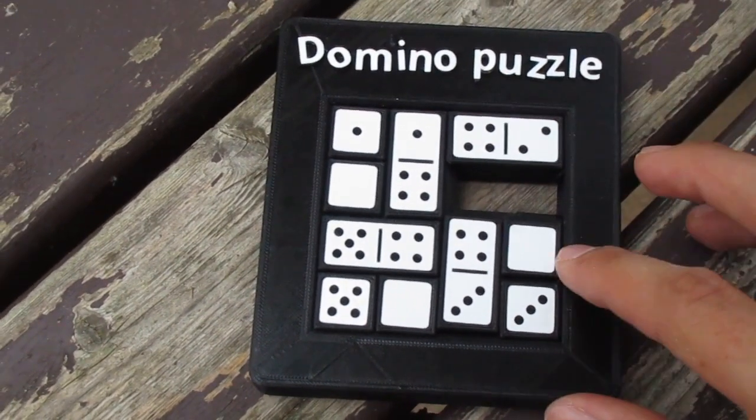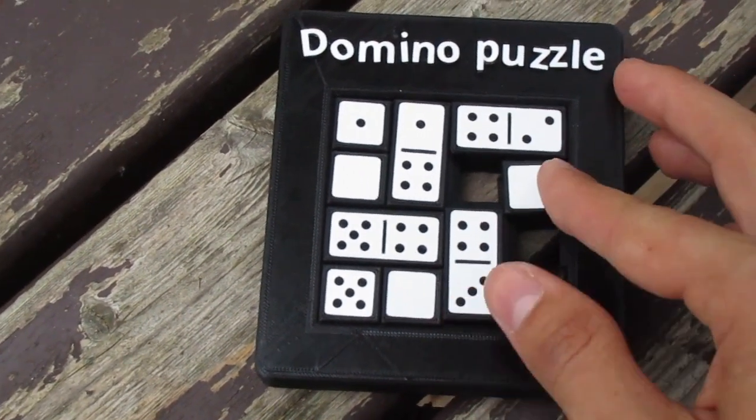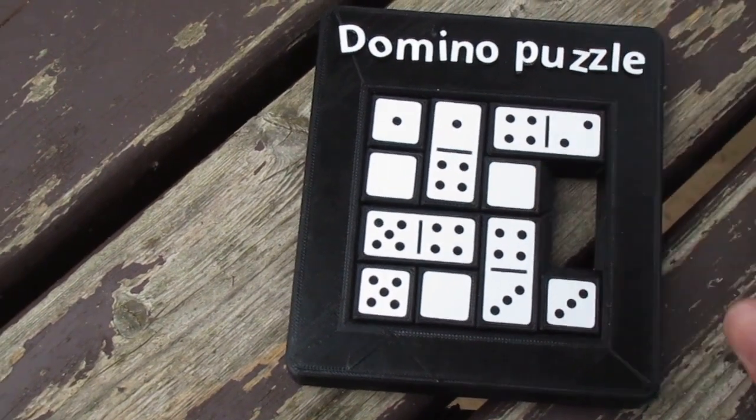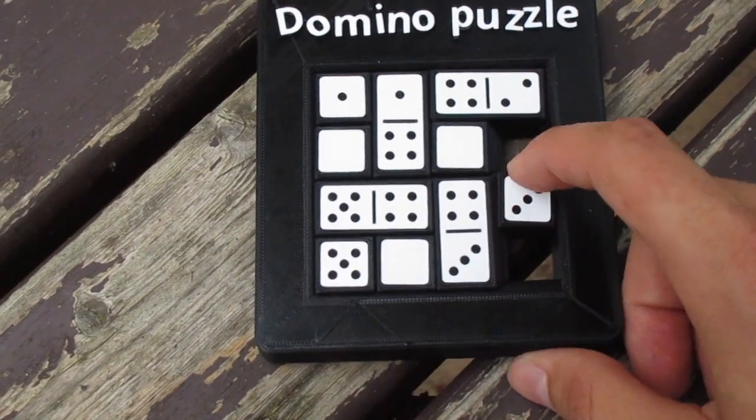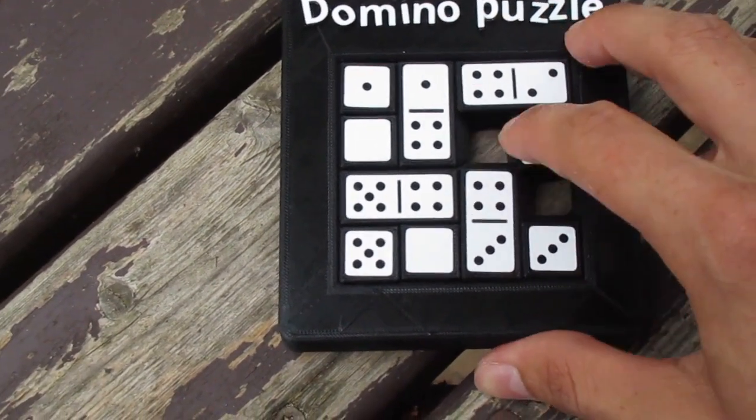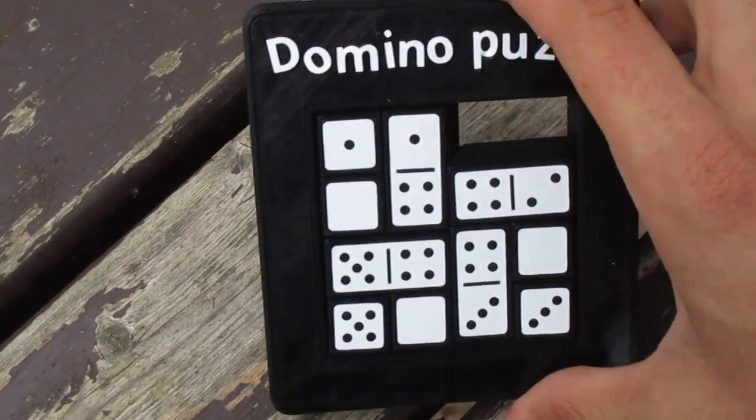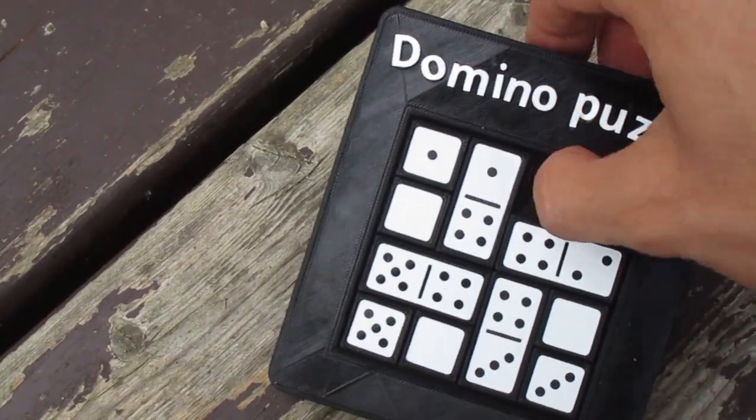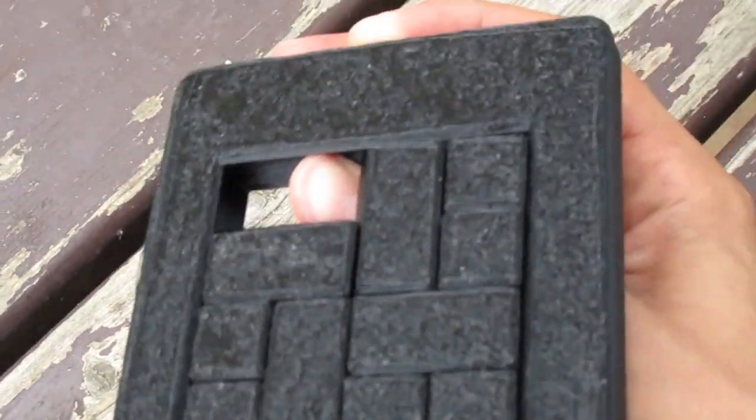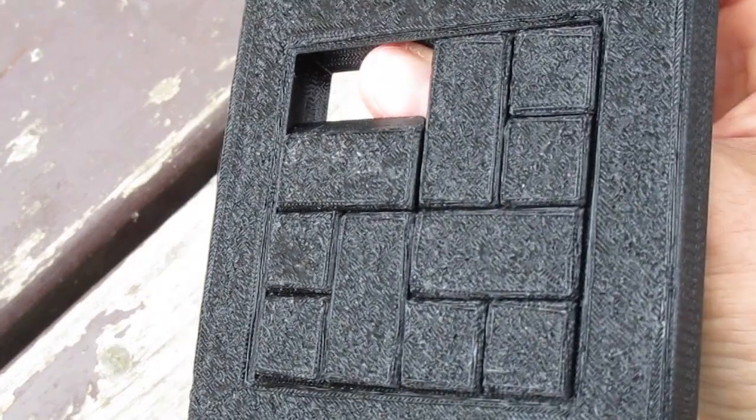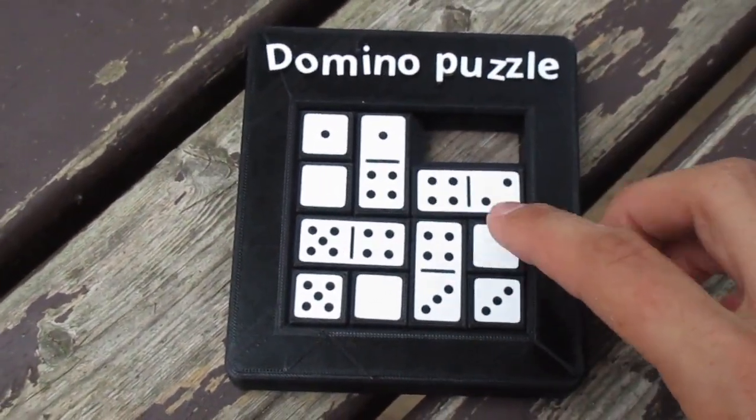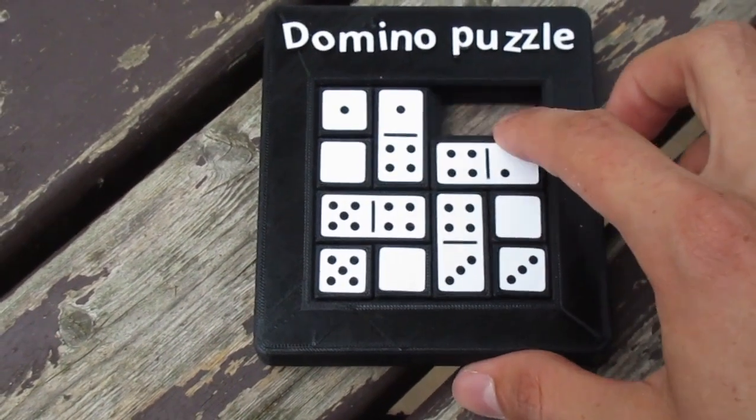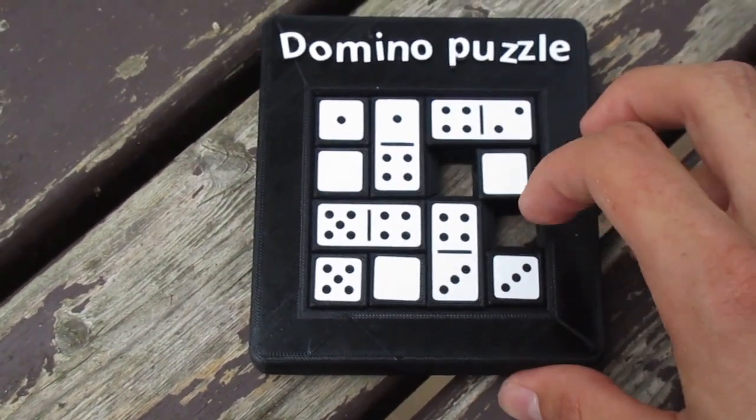Now, to scramble the puzzle, you can slide pieces around like this. At first the puzzle seems to be too bandaged to even scramble it, but the hole, which has the size of two little squares, allows you to always move either one of the big pieces or two of the small ones. The puzzle is designed in a way that you can grab pieces from both sides, but holding the camera in my left hand, I found it easier to just put it down on a table while making moves.